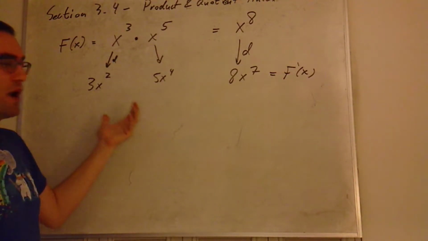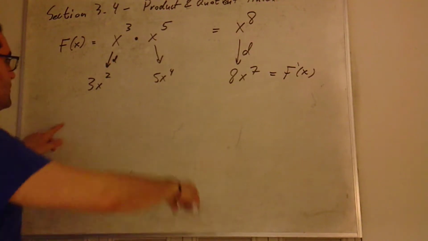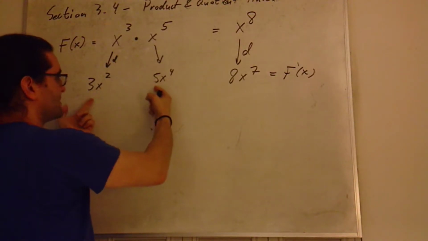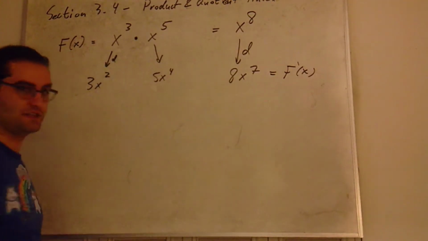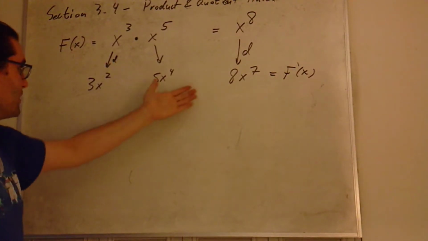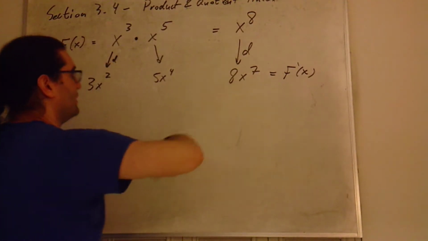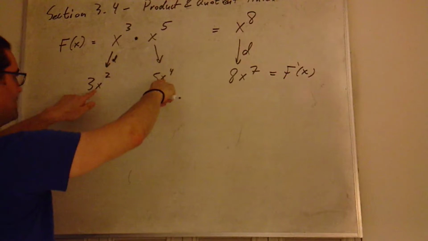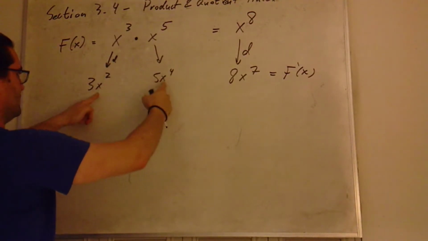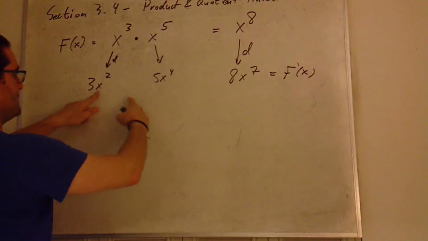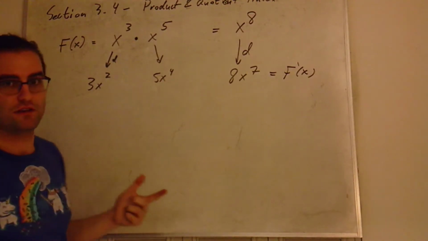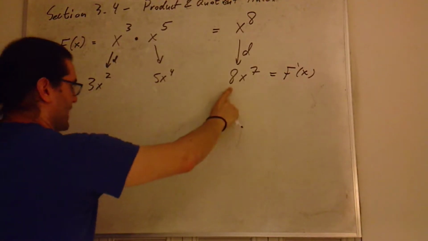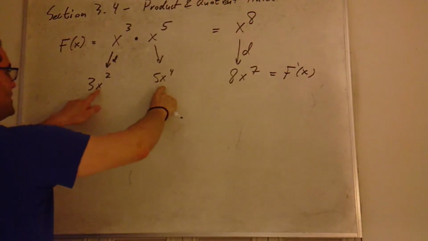I think probably the first thing we could do is look at the coefficients. I got the 3, I got the 5. If I could add these things together, it would bring me to this 8. So there's a connection I can draw right away. 3 and 5 will give me the 8. If I could somehow add these together, before I add these together, I need them to be like terms. So I can't just add the x squared and the x to the fourth. Those aren't like terms, I can't combine them. If I want to add this 5 and the 3 to get the 8, first I need both of these things to be x to the seventh.